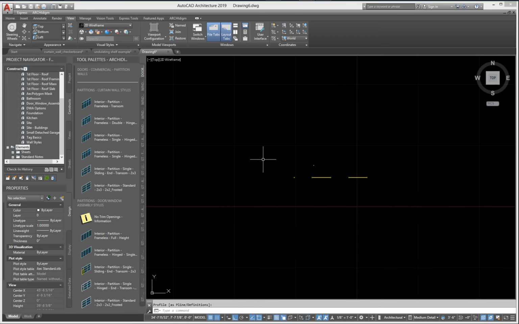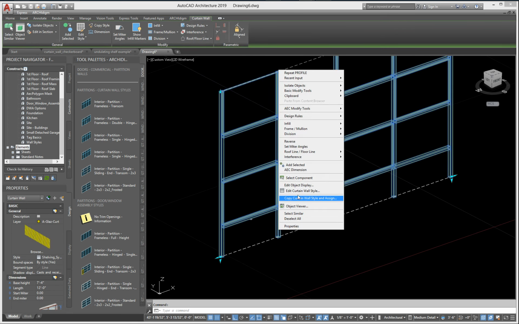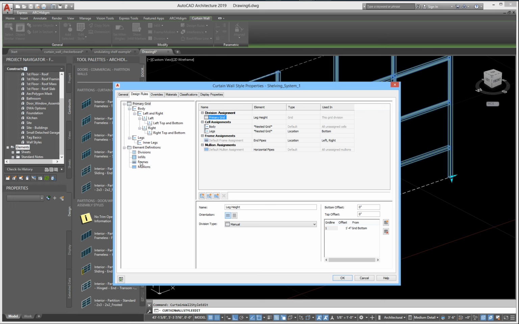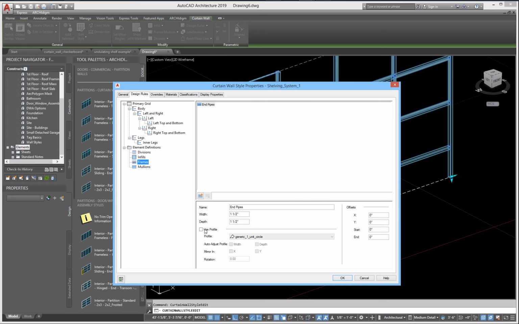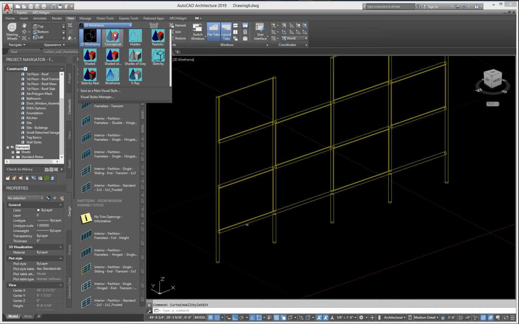All right, and we'll go ahead now and we'll use that profile inside the curtain wall. And I'll go down to the, we'll do frames first. We'll just say use profile and width and depth. So it uses the values set here on that 1 unit circle. So the 1 unit will actually become 1.5, 1.5. And we'll do the same for all these guys here. Boom, width and depth, legs, boom, width and depth, and vertical pipes. Okay. So now it's all nice and round.